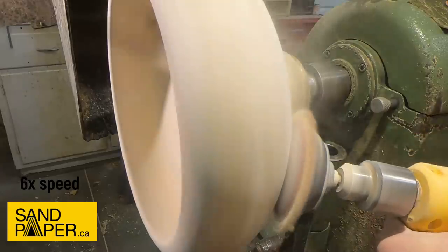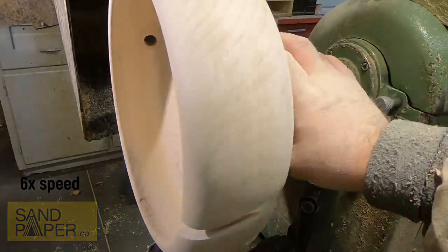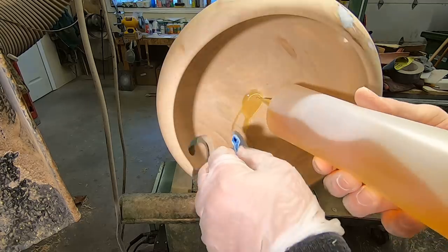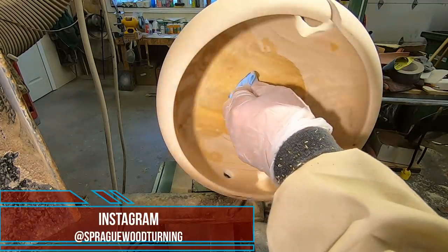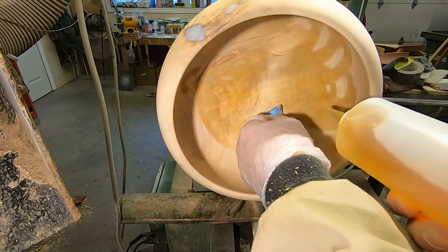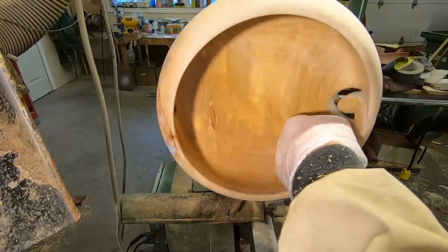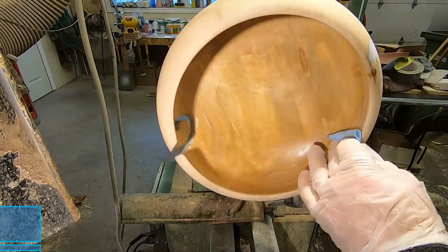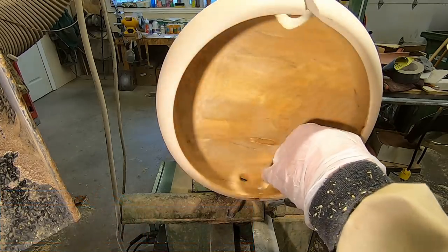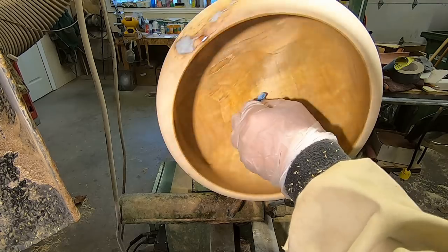I have a three-horsepower dust collector and at the end of the week there's still a ton of dust laying on everything in my shop. Okay, first coat — Wood Bowl Finish by General Finishes. It's 12 o'clock right now; I'll put this in my drying room and put another coat on at the end of the day. That way I can put the third coat on tomorrow morning, and then the finish is usually cured enough that I can finish the bottom the same day.